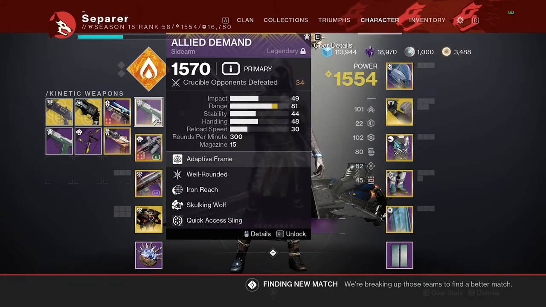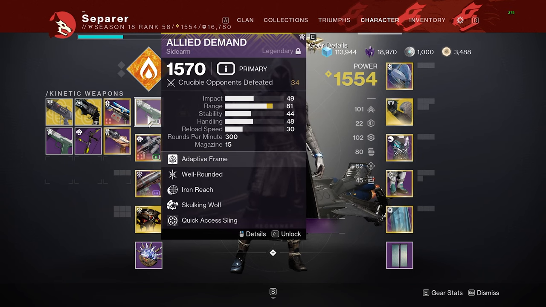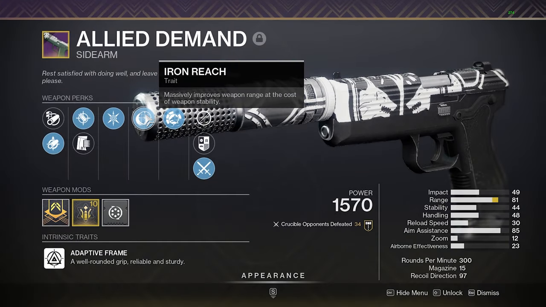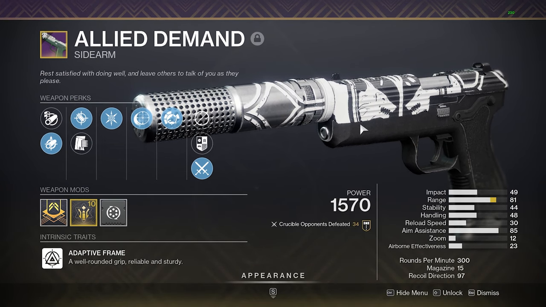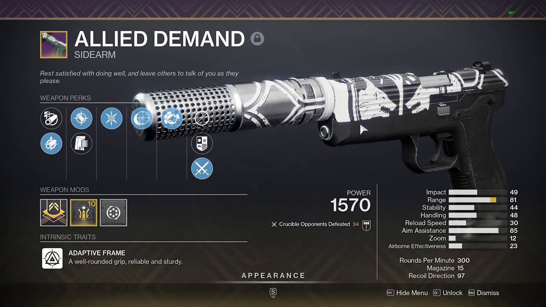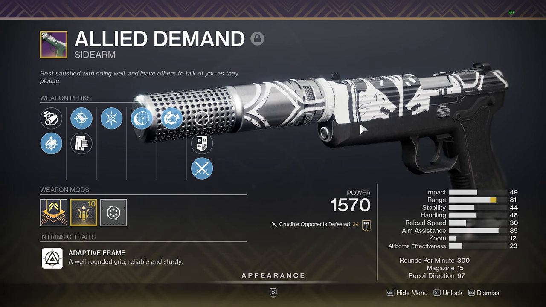So as you can see, the Allied Demand is a very good weapon. However, there's just something about it where it seems like the single fire sidearms are kind of dominated by Drang right now. I don't think I would necessarily recommend using anything other than Drang because the zoom is just so low on the Allied Demand. Meanwhile, something like Drang is like a 17 zoom. So I think you're just missing out if you're going to use a single fire sidearm.